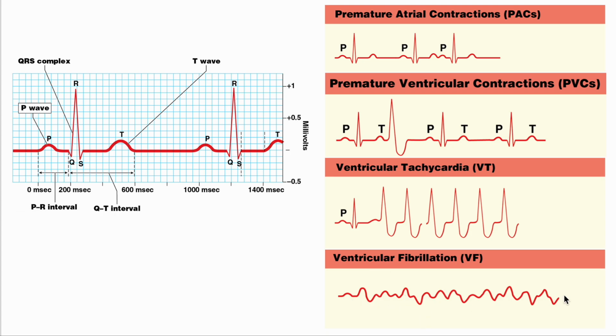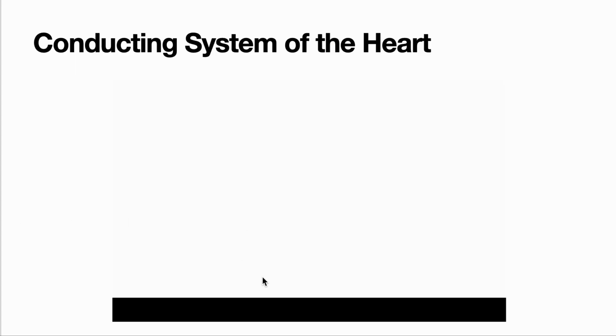And if we have this mess down here, this is ventricular fibrillation. It means the heart is basically just quivering and it's not pumping. This is a major concern and indicates cardiac arrest. All right, let's watch this quick video that will go into a little more detail on some of these issues.